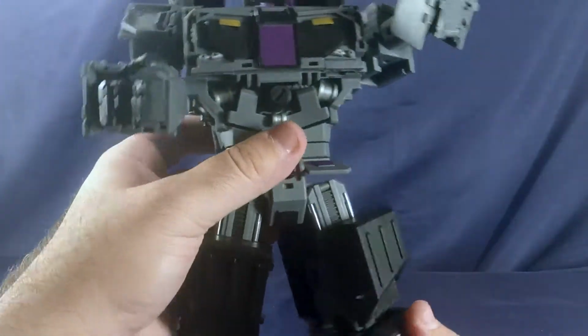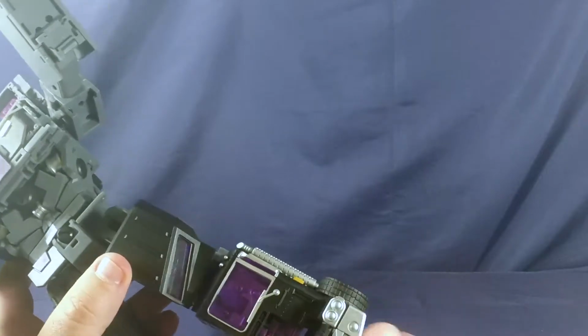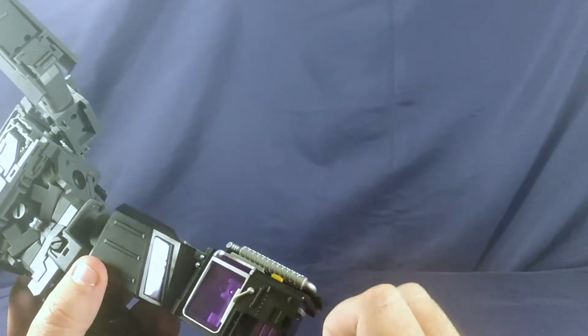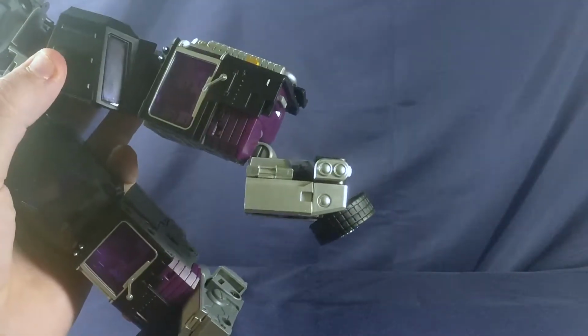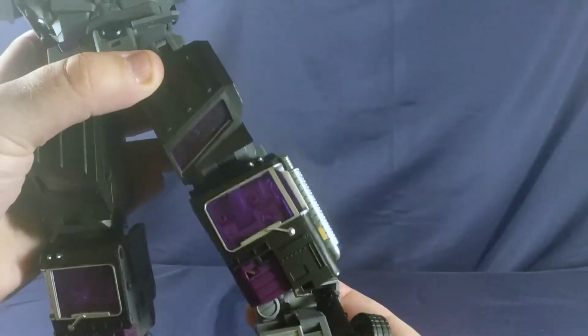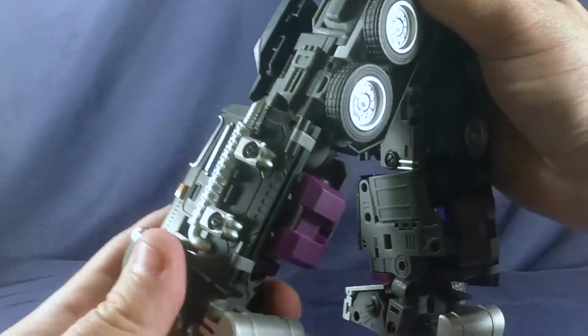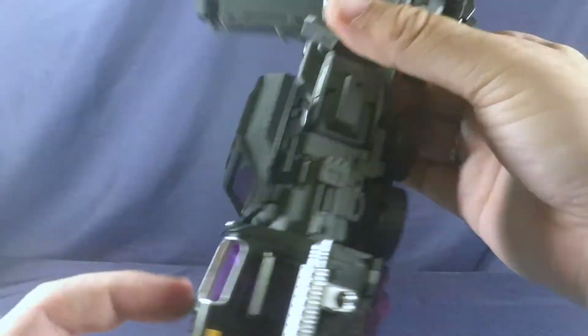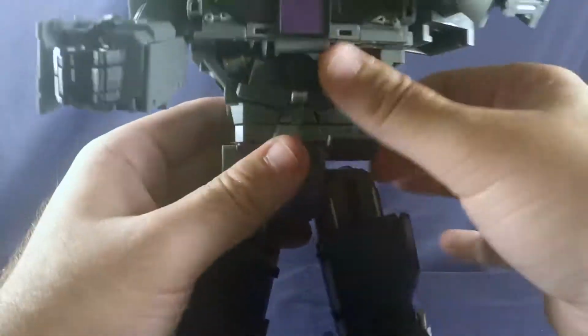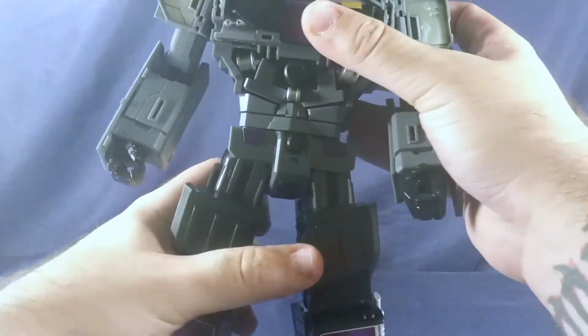But yeah, excuse me. I forgot to say you do have a bicep swivel as well. The feet are crazy articulated. You do have an ankle rocker right there. You do have a swivel there, and you can bend it down. But if you move this heel piece right here, you can get even more bang for your buck, if you will. So yeah, that's it for articulation. He's very articulated for such a big, beefy character. He looks great.